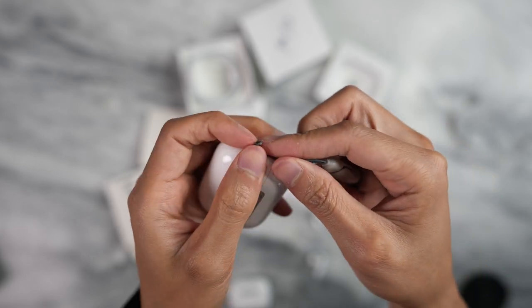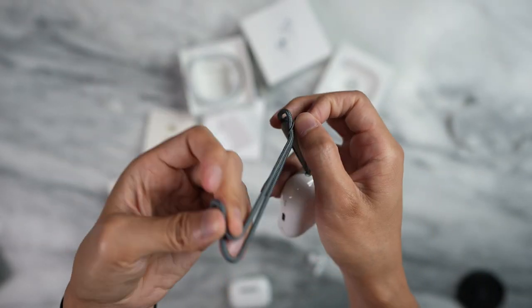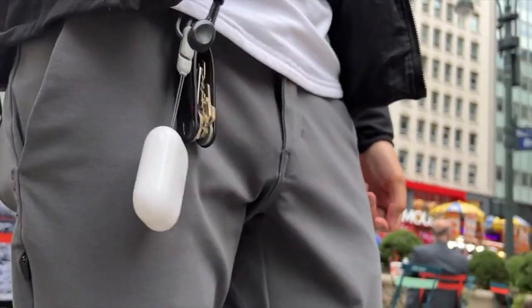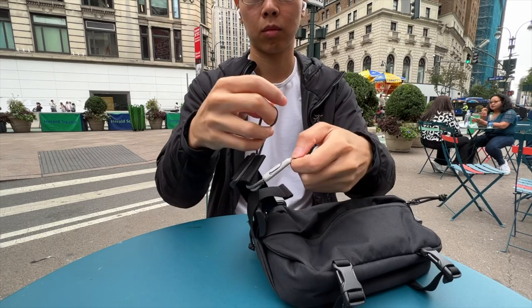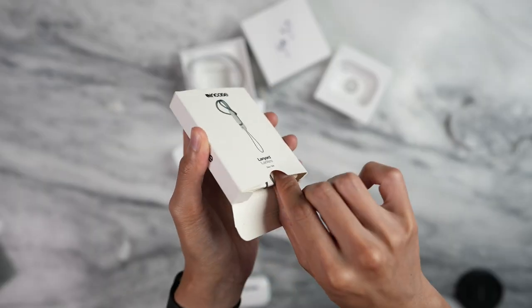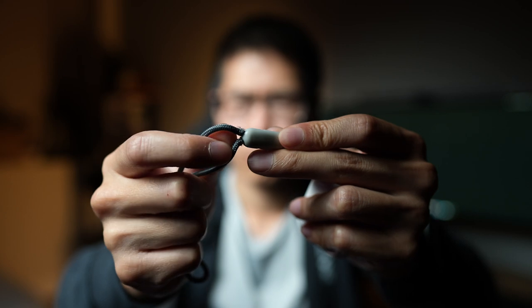Let's start off with the lifestyle improvements. The first one is the lanyard hole. This is something I always use because on the Gen 1, I used to have a case with a carabiner hole and I would always loop it around my belt loop. Now with the Gen 2s, I don't have to buy a separate case just to have that feature, and I have the option to buy any lanyard style I want. This is the one shown at the Apple event, so I went with this, though I do notice a bit of fraying near the edge, so I'm not sure how long it will last.